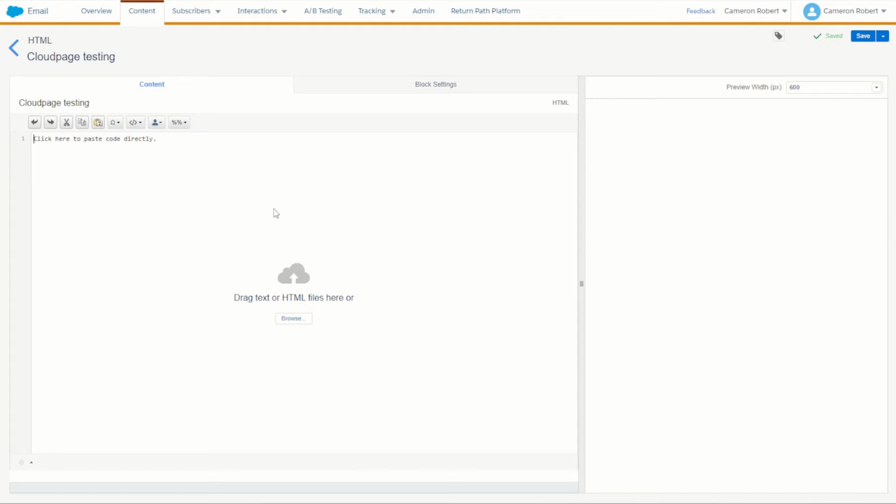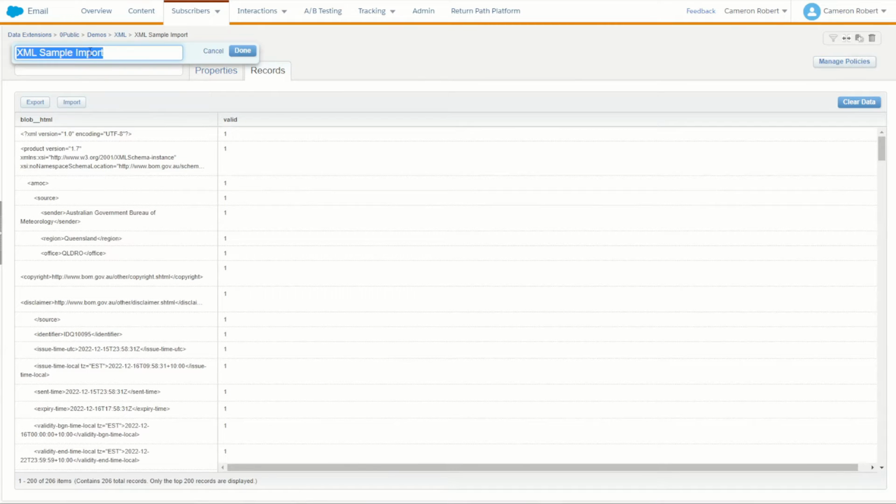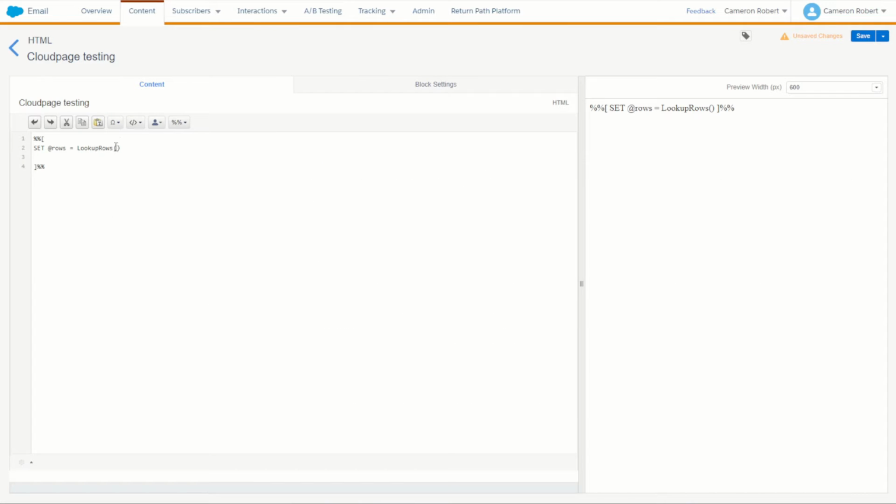Okay, so the first thing we have to do is to do some AMPscript to return back the rows in that data extension. So we'll start off with an AMPscript code block, and let's set @rows to be equal to LookupRows. Of course, returning back the rows from our sample import data extension, returning back where valid is equal to 1.